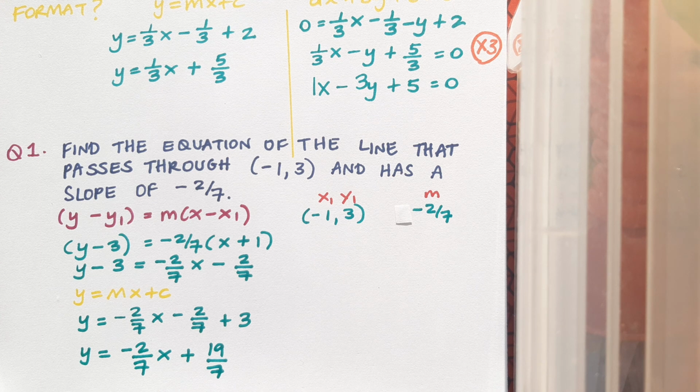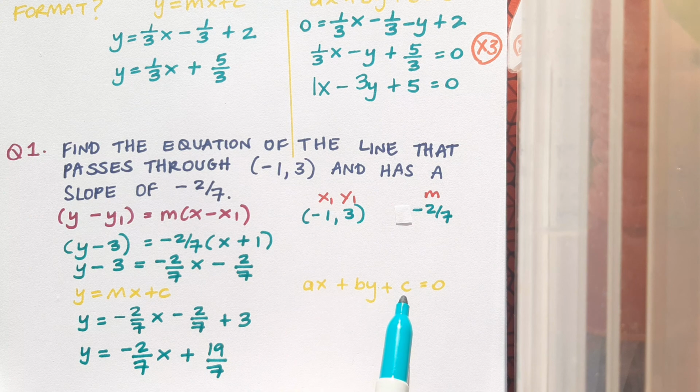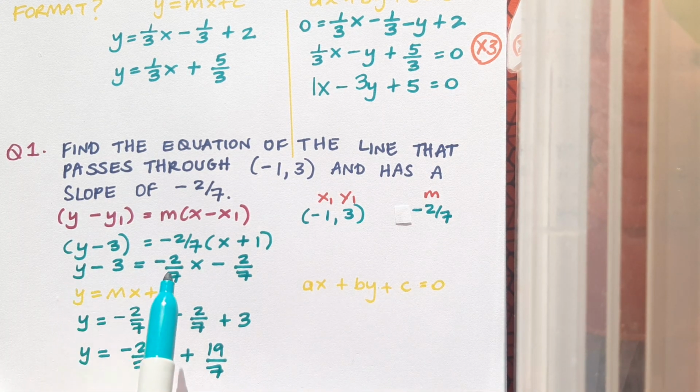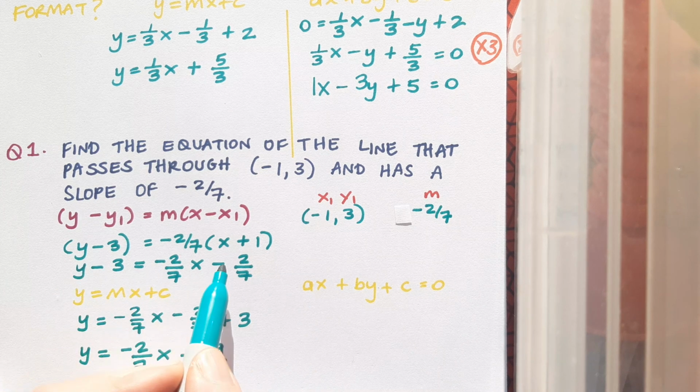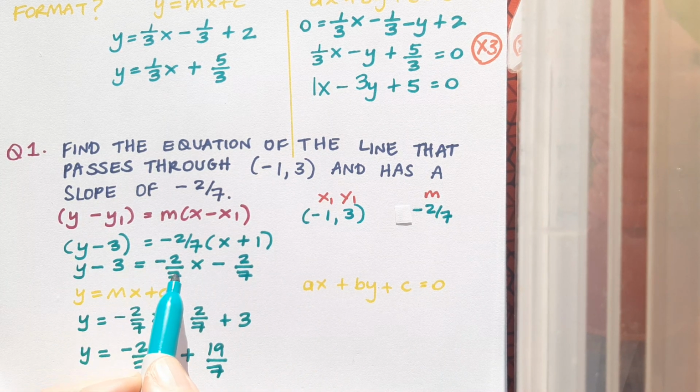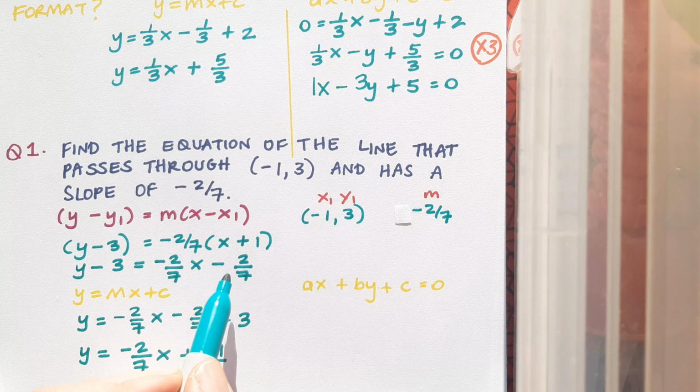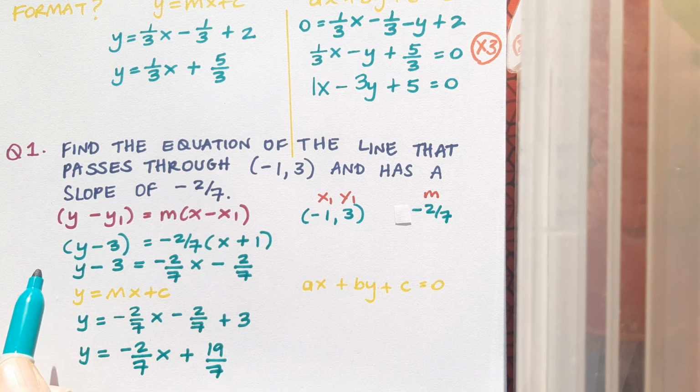And again, like I said, if they don't specify what they want in the question, we're perfectly happy to just finish off here. But just for practice, we're going to also take our equation this time and write it in the format ax + by + c = 0. So if I want to write my line like this, I'm going to write everything on one side of the equation equals to 0. So I'd like, of course, don't forget, my x term to be positive. And if I have a look at what happened when I multiplied out my brackets, my x term was negative. So this time I'll bring everything over to the left-hand side of the equation.